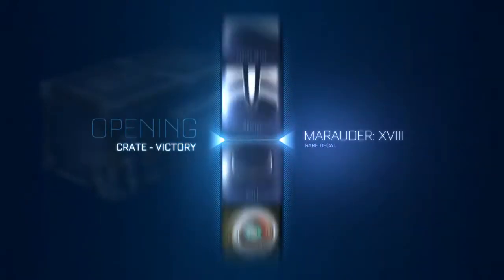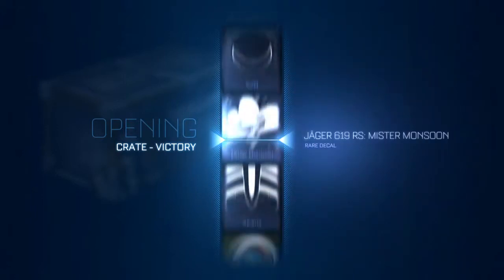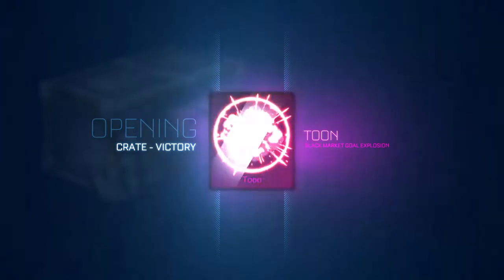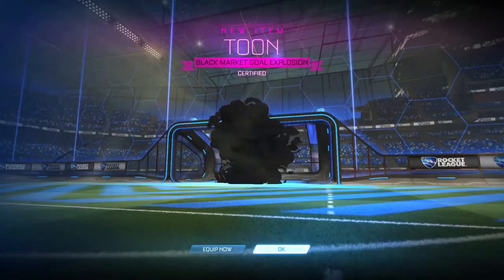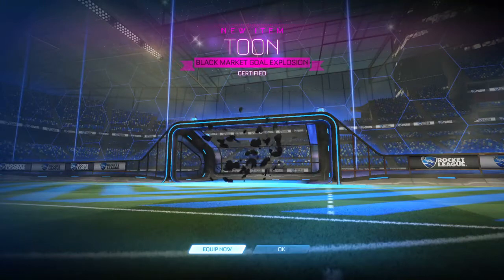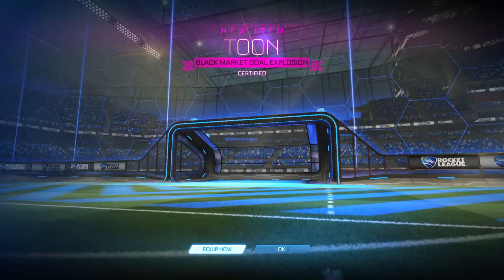Come on. Chameleon. I only want Chameleon. Or White Infinium. Oh, it's so bad. Oh my god, it's so bad. I didn't think I got it, because doesn't it come up with mystery decal when you get it?